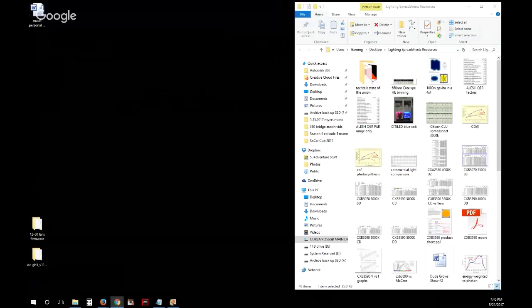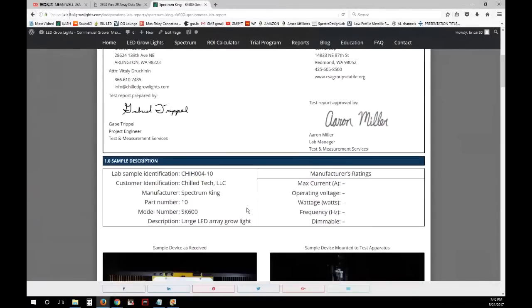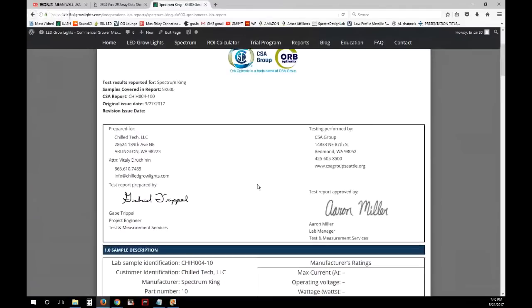But at the end of the day, it's about getting results in your garden. My goal is to get it out there in these giant commercial gardens with 100, 200, 300 lights. So for me to show one or two guys in the closet how to build it, I don't feel like I'm undermining myself in any way. Sure, one or two of them will eventually start their own company and be competition, but again, it's about getting the information and the success of LEDs out there for you guys.